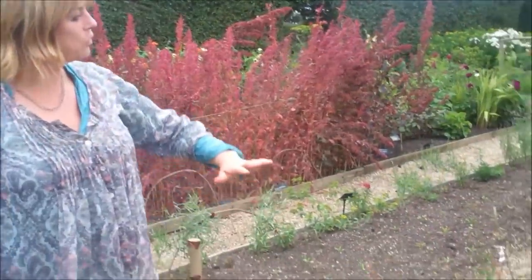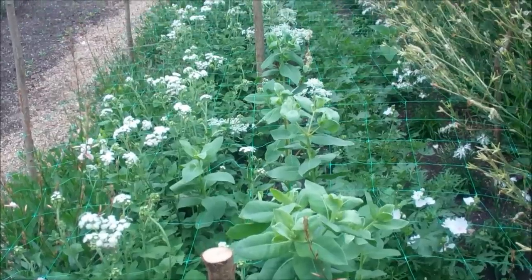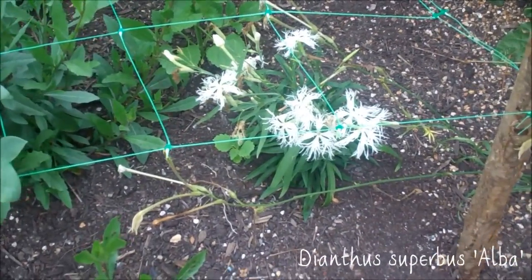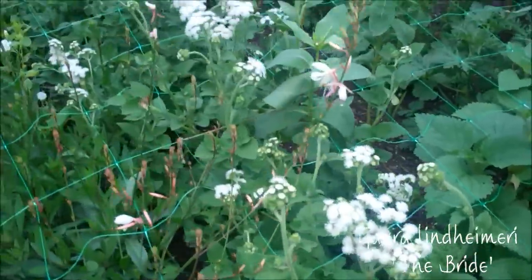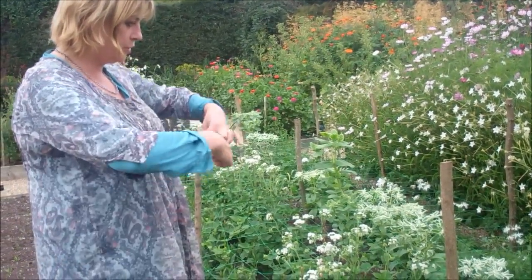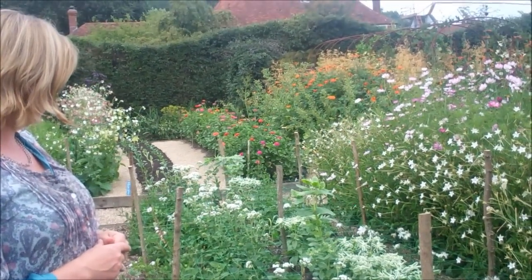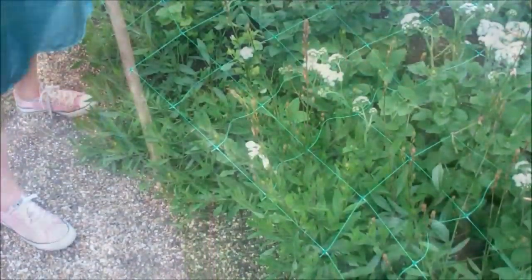Here we have a white garden combination and lots of these are actually on trial. We've got a beautiful, highly scented annual Dianthus called Dianthus superbus 'Alba', then a white ageratum, and Gaura 'The Bride' which I've loved for ages. The thing I'm really happy with this year is this annual euphorbia called 'Summer Ice' — Euphorbia marginata. You can see why it's named that because it's margined and variegated. I don't normally like variegated flowers very much but I think that is just beautiful here. It hasn't reached its best yet — it's going to be better in about a month — but I'm really keen to keep an eye on these combinations.